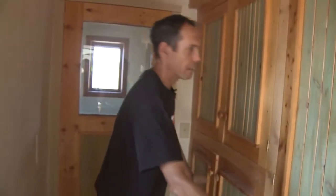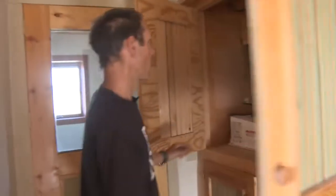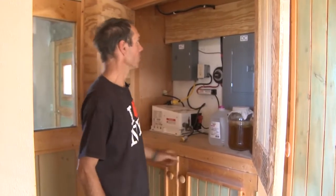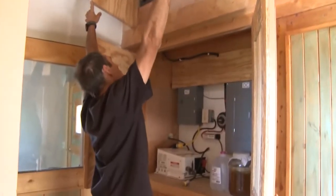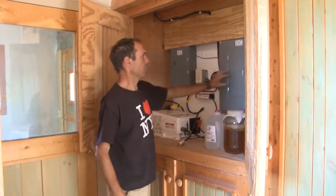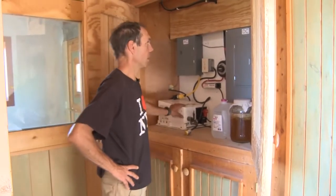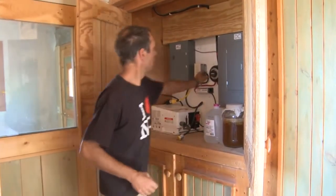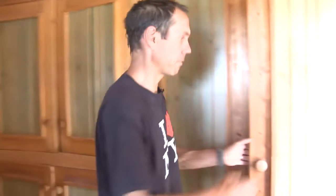This is basically the utility closet for water and solar power. So we have a pretty simple solar system in here. There's water for the batteries, and I do that about once a month, distilled water, and the batteries are up here. They stay warm. They're vented to the outside, and there are deep cycle batteries up there. The house system is split into AC and DC. All the lighting and the water pump is DC, and all the outlets are AC. There's a sine wave inverter and a charge controller, and all the distribution centers, and the main disconnect right there. So that's the solar system. Pretty simple. There are a lot fancier ones.